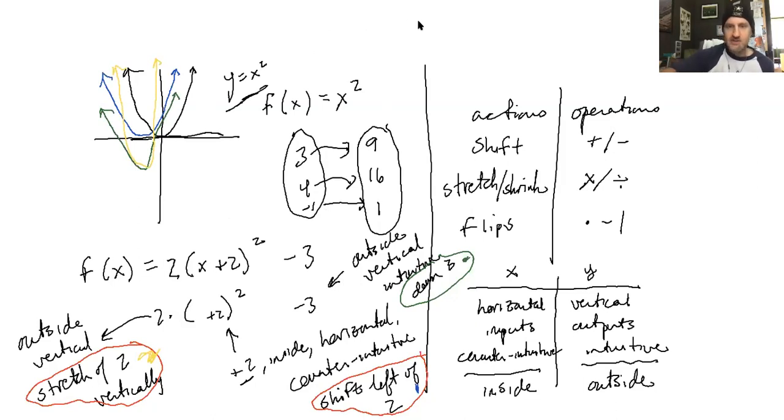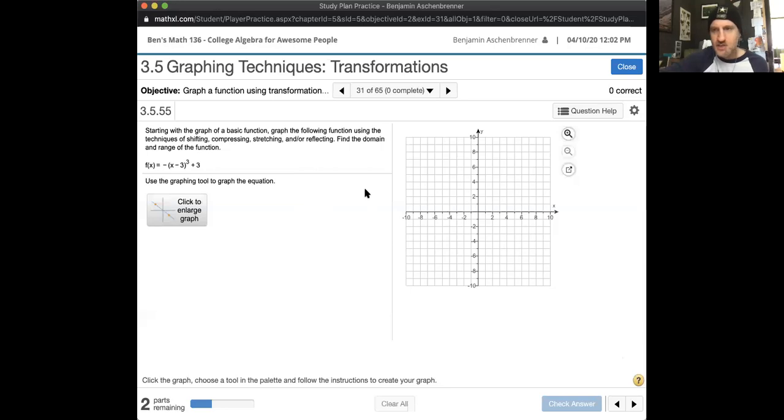Now, let me pause this for a second. Okay, so what I did is I went to the study plan and I found a question that was a good fit for one of the hard ones in the quiz. All right, so very similar. We've got 3 things to analyze. We've got 2 shifts, which is pretty common because the shifts are very easy to see, and so that's a nice way to think about it.